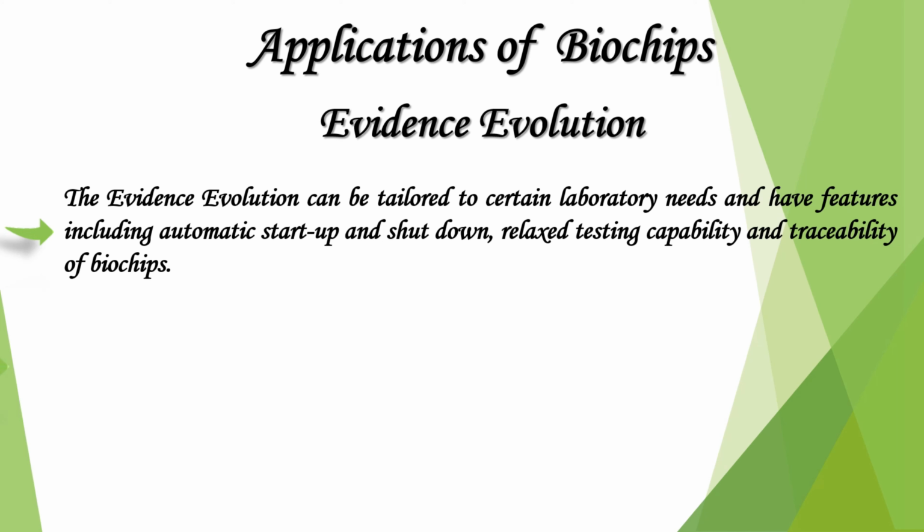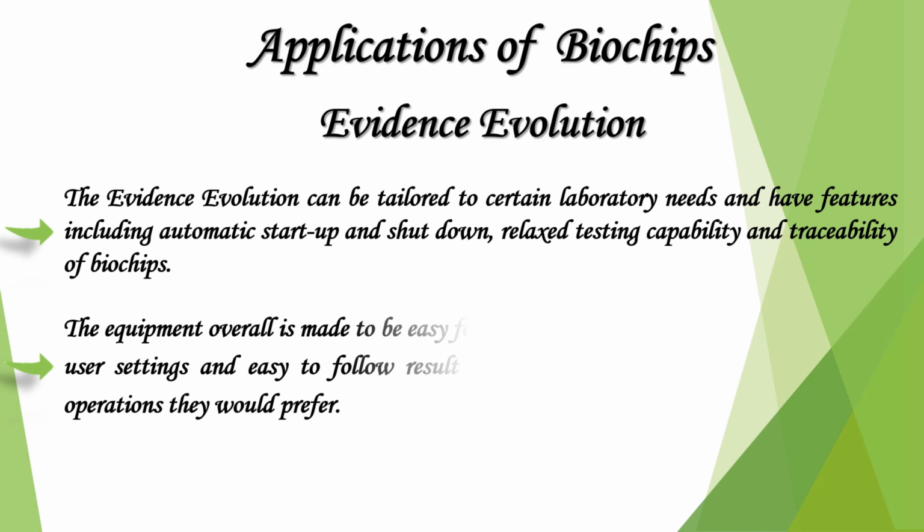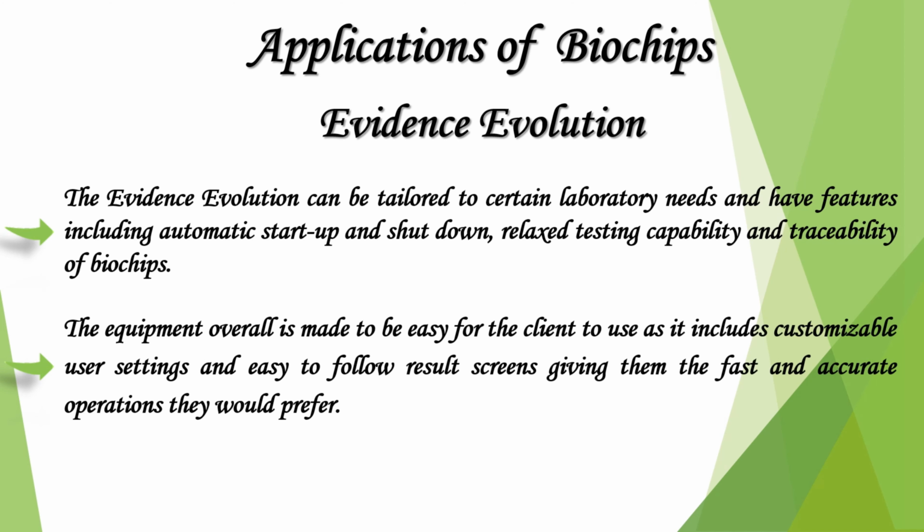The evidence evolution can be tailored to certain laboratory needs and has features including automatic start-up and shutdown, random testing capability, and traceability of biochips. The equipment overall is made to be easy for the client to use, as it includes customizable user settings and easy-to-follow result screens, giving them the fast and accurate operations they would prefer.